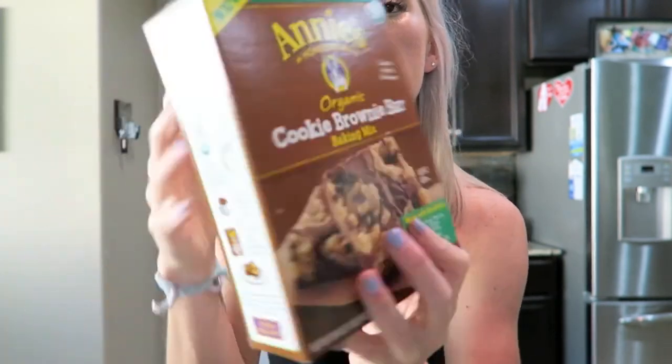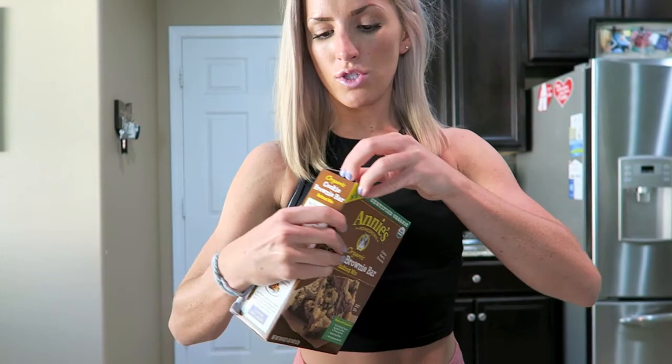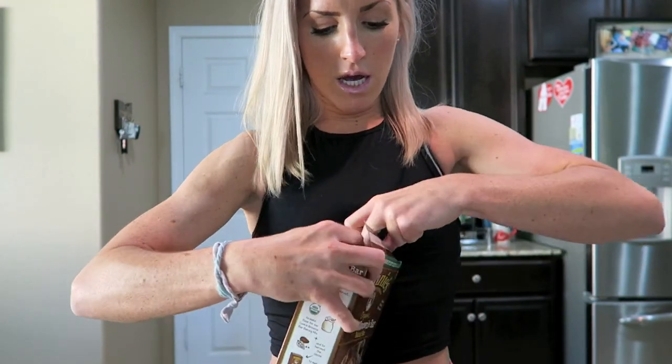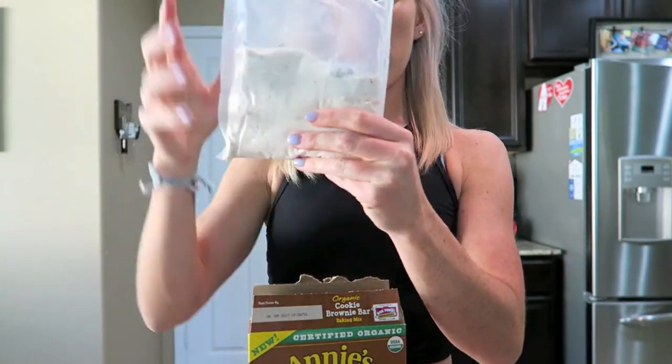What's up guys? I'm gonna be making some healthy fall pumpkin brownie cookies, and I'm using this as my base for the brownies and cookies. So they come separately. I'll just show you. They come in 2 little separate bags. So this is the brownie mix, and then this is the cookie dough mix.